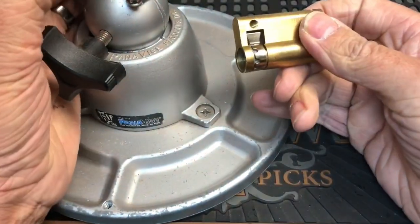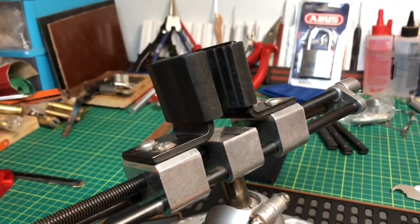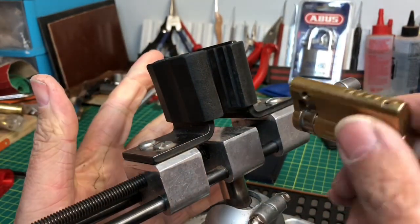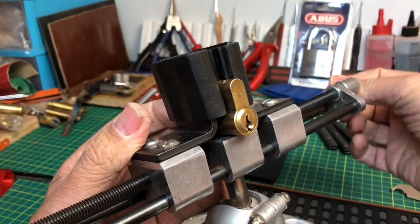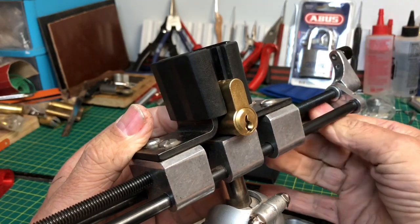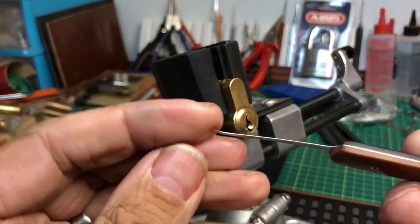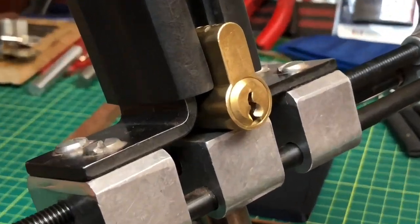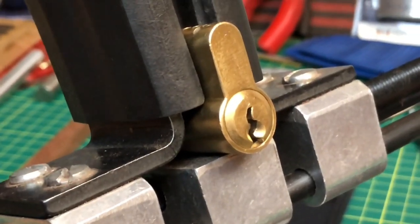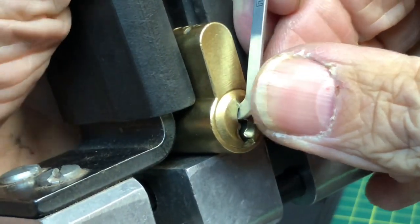Really, I tend to use very light tension, and I tend to twist the pick as we go through. The other way, which I seem to have quite a lot of success with on these GEGE cylinders, is to use a very fine pick. So we're going to go in with a 13 thousandths very flexible pick, which tends to give me quite a lot of success with these GEGEs. So listen, we'll get you zoomed in, and once we get it open, we'll take it apart. We'll have a look at the GEGE spools, because they're very clever.